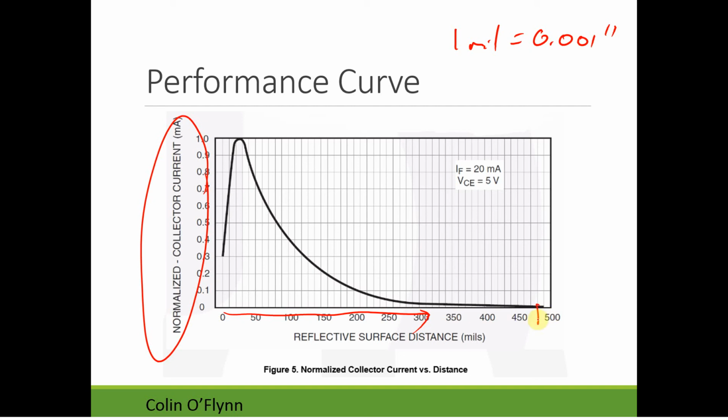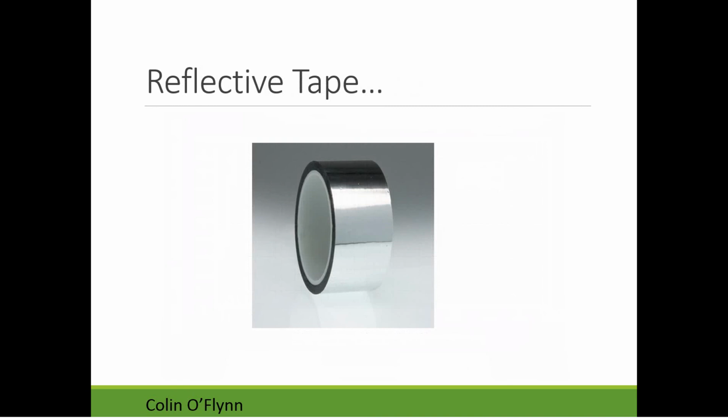So this, for example, over here is equal to half an inch, which would be like 1.25 centimeters, something in that area. So you can see that it's really for detecting a very close object. Once it gets further away, the signal will drop off. And that's the reflective tape that'll be everywhere. It's very reflective, so it should have no problem seeing that, contrasting it with the regular plywood that'll be painted some darker color.